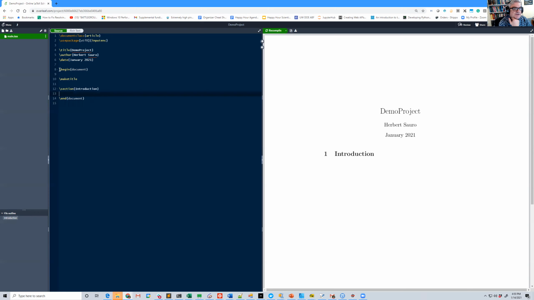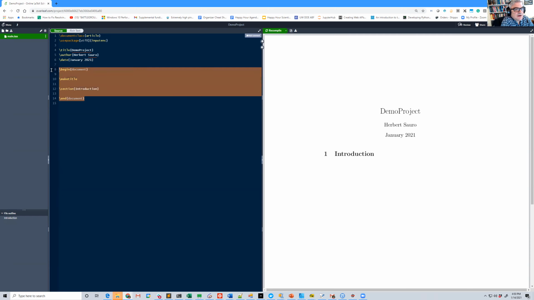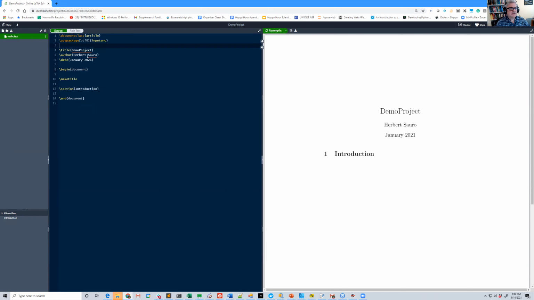So there are a couple of sections to this. First section is the one at the end where you see begin document, end document. This is where you'll do all your typing, okay? So when you type your article or whatever it is, all your typing goes in there. In front of this is a thing called a preamble. These are things that just need to be put in place.